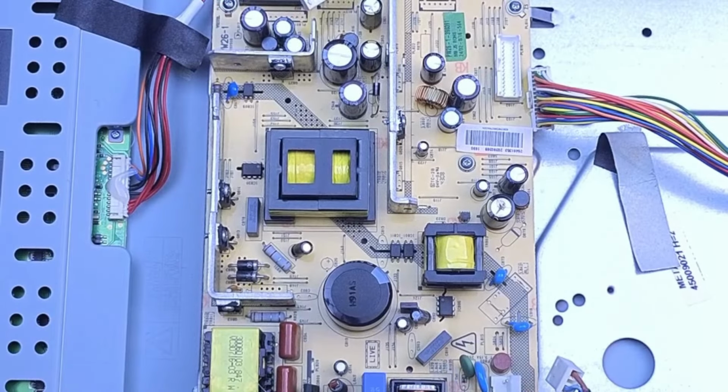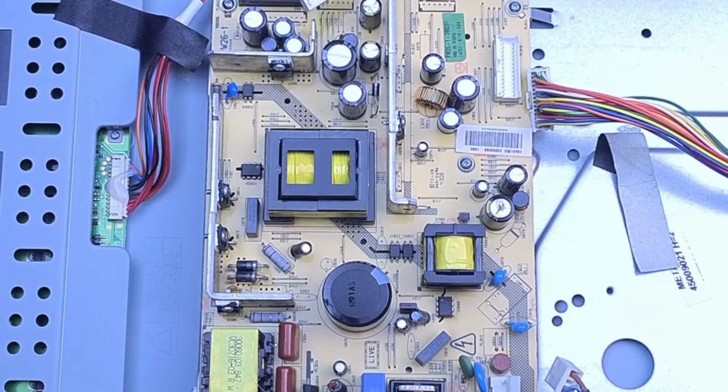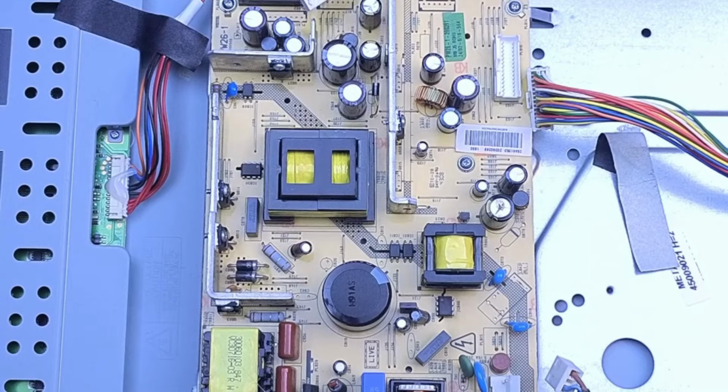The other thing to notice about this TV, very similar to the plasma we did a couple of days ago, is that this is in mint condition. I mean, it's a 2009 TV, so this is 15 years old, and yet it looks like it came out of the factory yesterday. Even the power supply. These things usually get caked in dust. How they're not, I don't know. Some people just live in dust-free conditions. I don't know how that's possible.